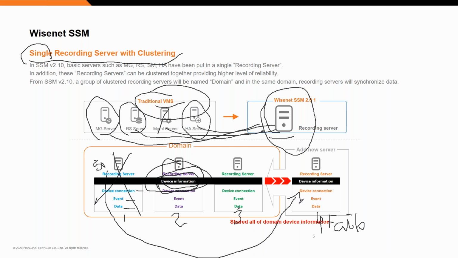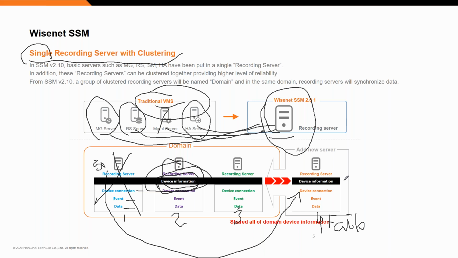This functionality is built in. You don't have to buy a separate failover application or any separate failover licenses. You have to buy just the camera server with built-in license or camera license, but there's no separate function license. There is no separate database application license. There is no separate management license. We don't have that concept.